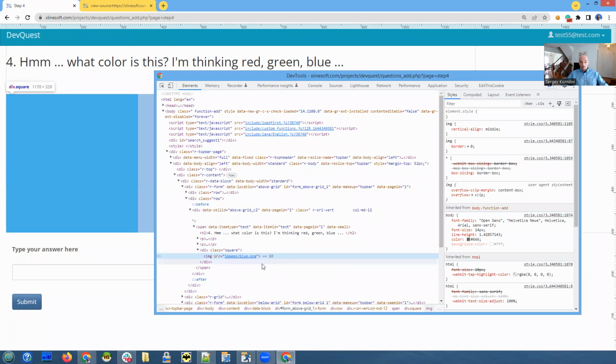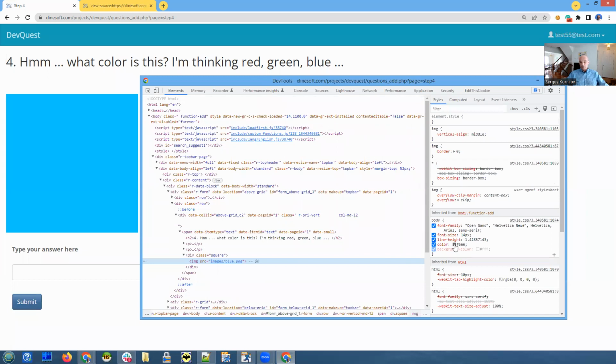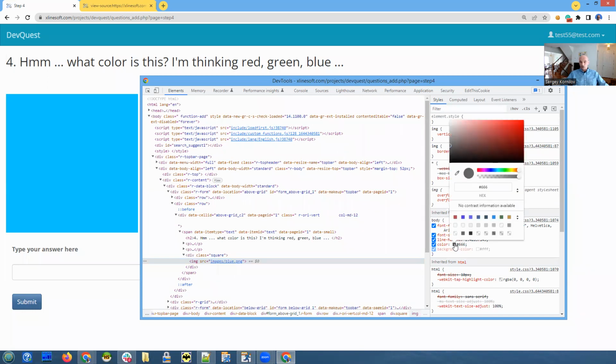But luckily, there is a color picker that comes with Chrome developer tools. You just need to choose any color property anywhere where you see it, right? You click on it, it shows you the color picker dialog.